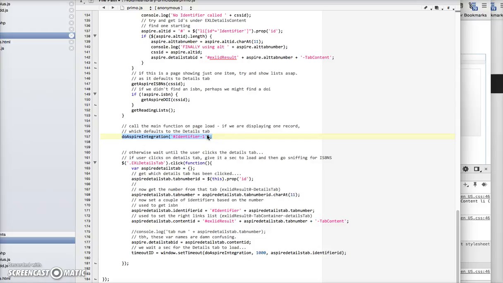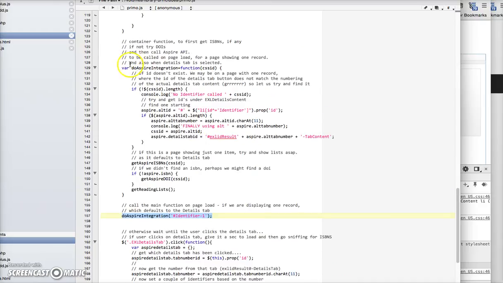The reason for this, if you think about it, is that the only time we need to run the code on page load is on the screen where the details tab is there the moment you load the page, which is the second scenario I showed. In that case, as I mentioned, we always know that the ID number is going to be 1, so that's what we're passing here.